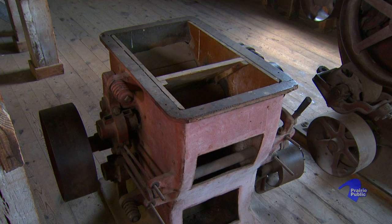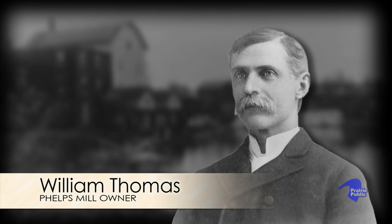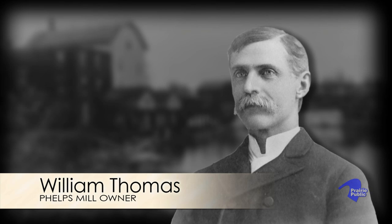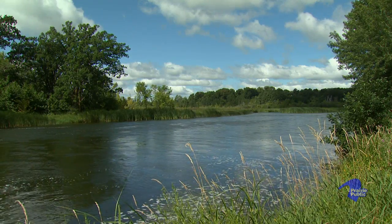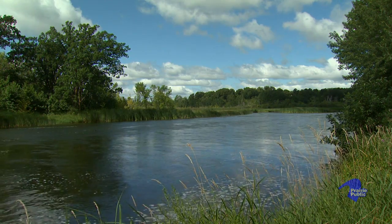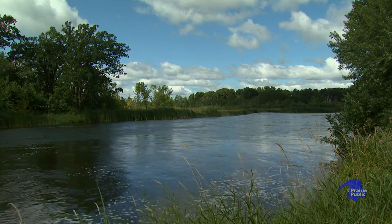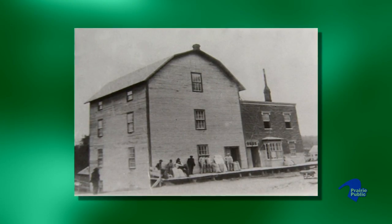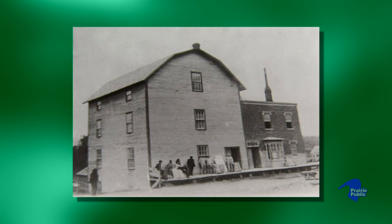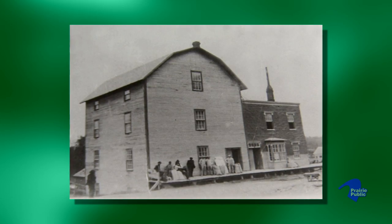The owner of Phelps Mill, a man named William Thomas, he came from Bloomington, Wisconsin to work in the flour and feed business. He worked in Fergus Falls until he purchased some acreage in Maine Township along the Otter Tail River. He saw the rolling water and decided this would be a good place to construct a flour mill, which he began doing in 1885, and it opened in December of 1889.